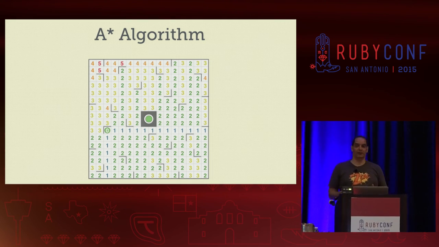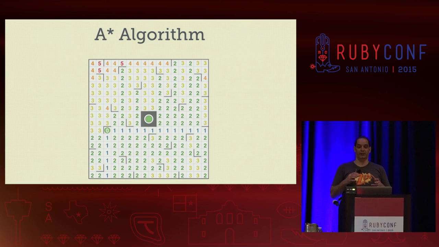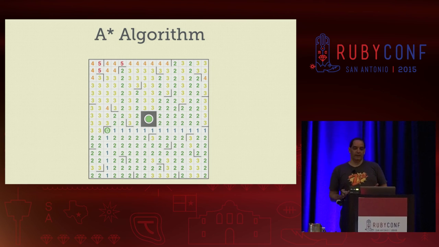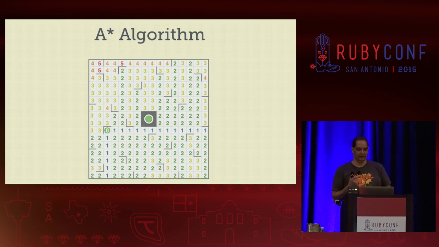I'm not going to show you the code for it. This is something that you can pre-compute as soon as you know what the target cell is. You can pre-compute all these numbers for the target cell and then just do a lookup. So that code I showed you where it was doing estimate at a cell, it's just doing a lookup in a table like this. So like I said earlier, this algorithm should be better, but I have not been able to actually improve on the performance I had before. And the reason I think for that is that there are so many states that come up with the same estimate, because a lot of times you're not moving the active robot, and so your actual score hasn't changed.